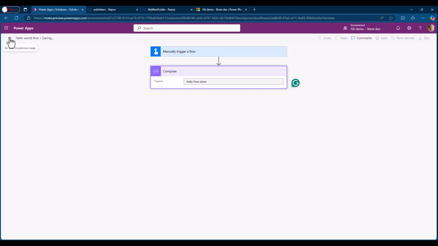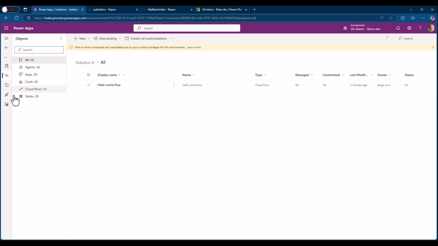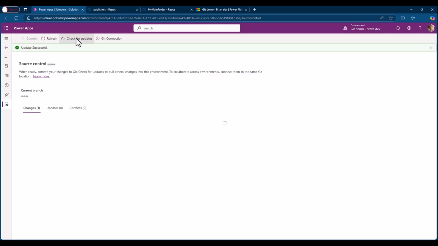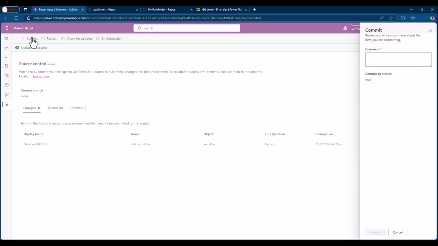When I save this, it is saved only in the Steve dev environment. And this will have to be committed to the central Git repository. So always check for update so that you can see the change made by other people or by yourself.